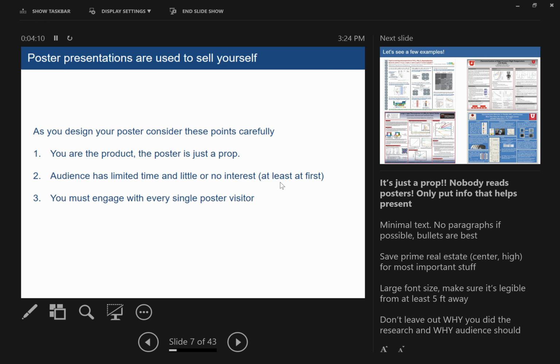They ask you a question, you don't answer that question, you ignore that question, you answer the question you want to answer, which is really what they want to ask too. They just didn't ask you that. What they really want to know is, why should I care about this? Why am I standing in front of this research poster? Is this a waste of my time?